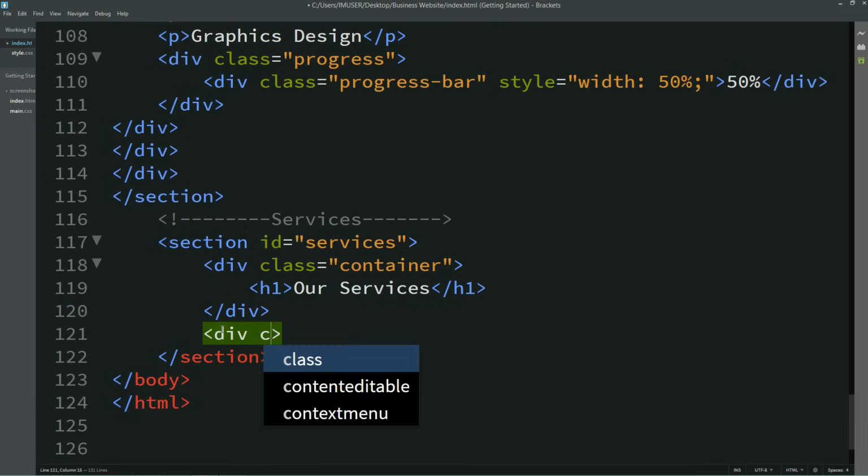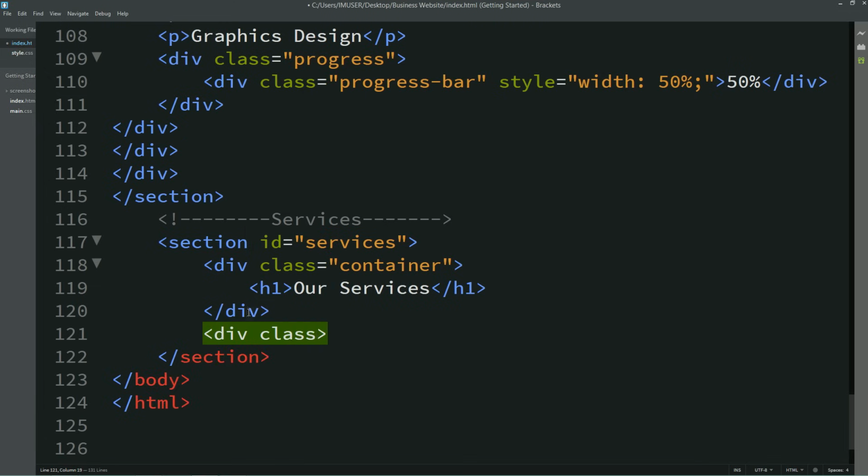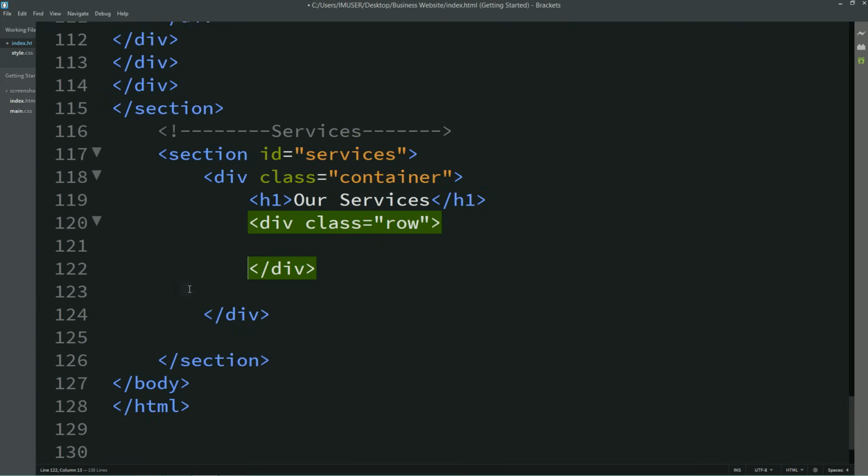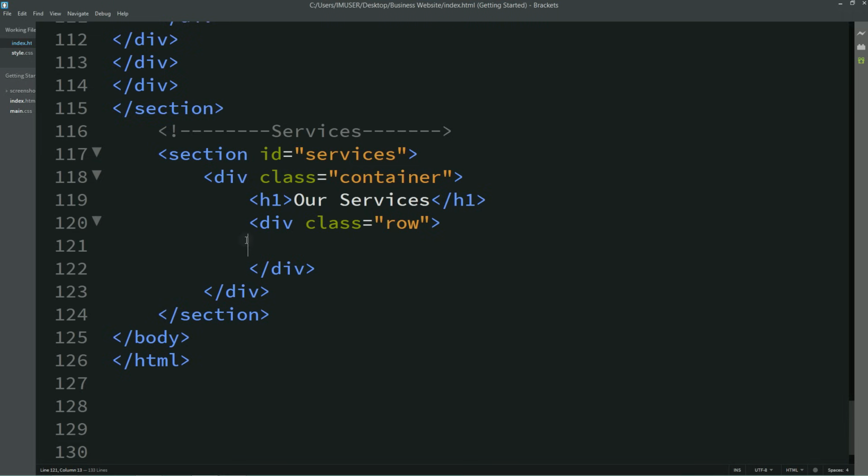Next we will add some column. For that we'll create a row, and inside this row we'll add some column.